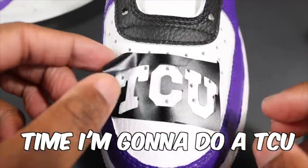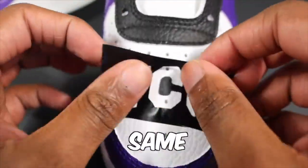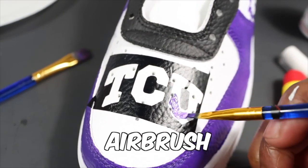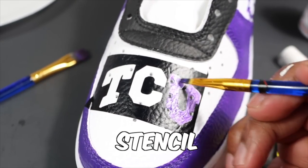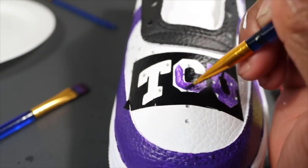Okay, so the next thing we're gonna do is TCU's logo. All right, so I got the TCU stencil, and basically I'm gonna do the same thing I did for the Georgia one. I'm actually gonna paint within this. I could have airbrushed, I know, but then I would have had to tape around it, and I just think it was too much. So I just paint it within the stencil, and then I'm gonna clean it up afterwards, because most of the times when you're painting within a stencil, it bleeds over.